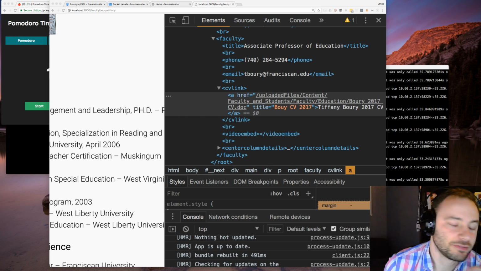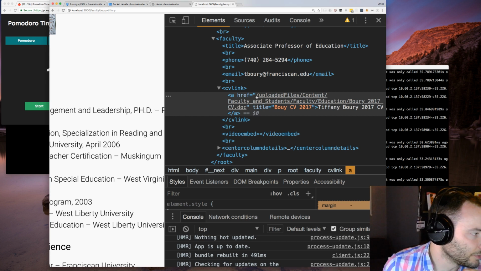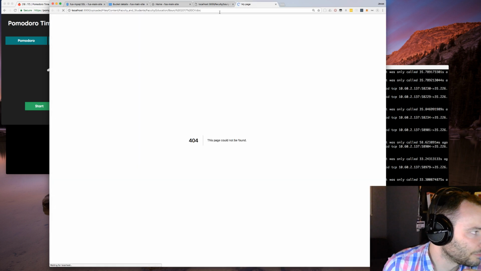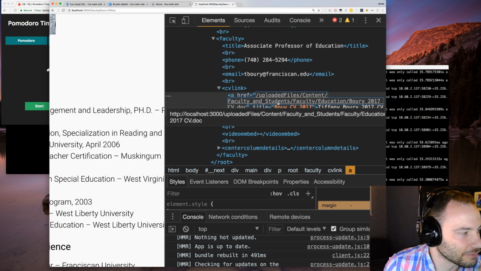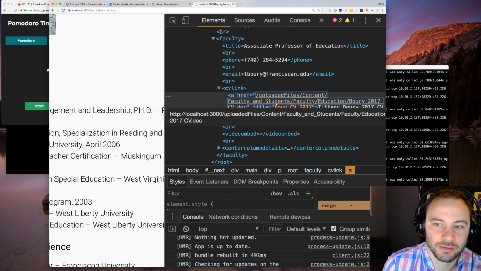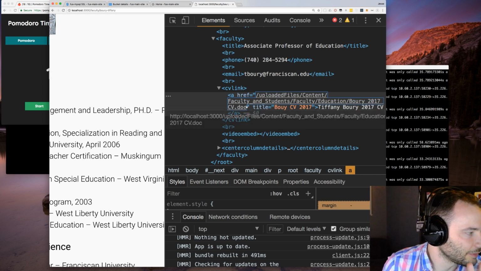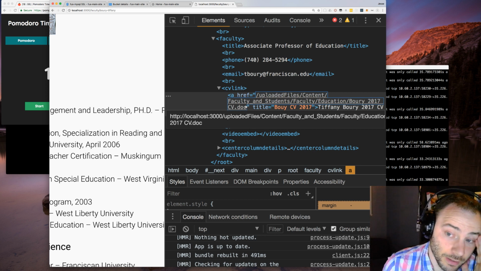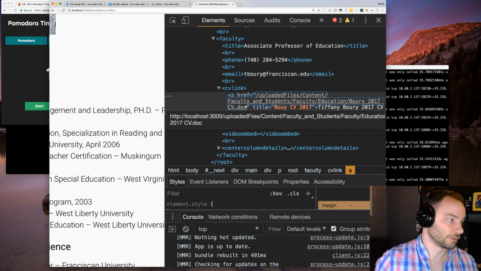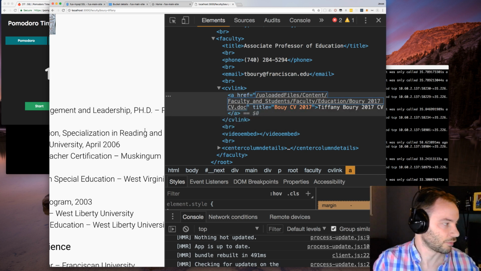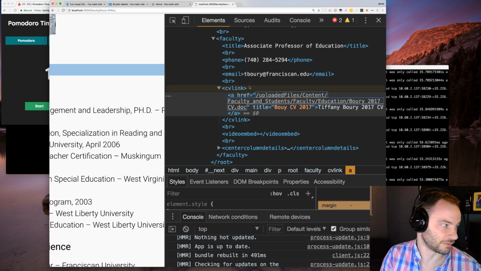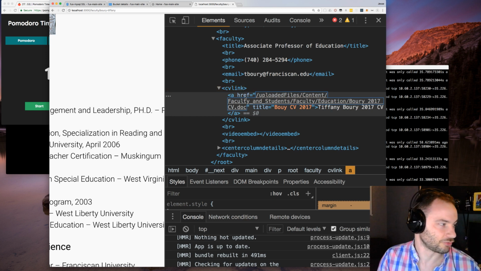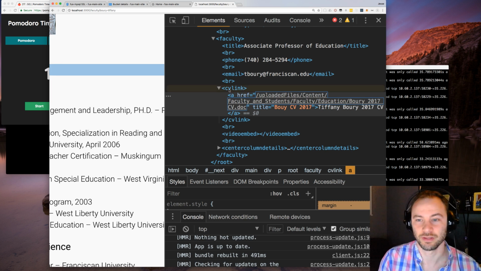Basically, I need somehow to grab this value inside the href. If I can get this value, then I'm fine. I just need a way to get only this value, and the only information that I'll have across all the pieces of content for faculty profiles is this CV link. So I need to grab the href value inside the A, inside the CV link.